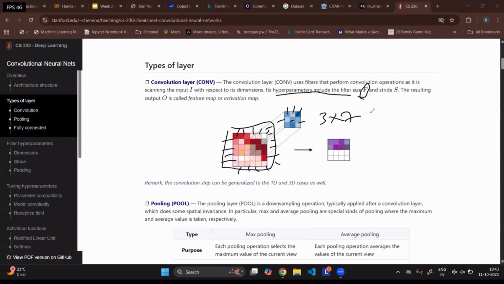In our example, we have taken 7 cross 7. You can also select this randomly. Take something like a 3x3, so it's a small filter. You try with maximum outputs. 7x7, I don't know how many times it will fit.